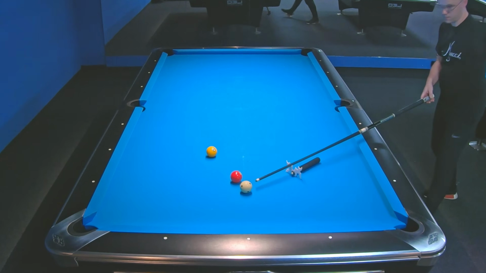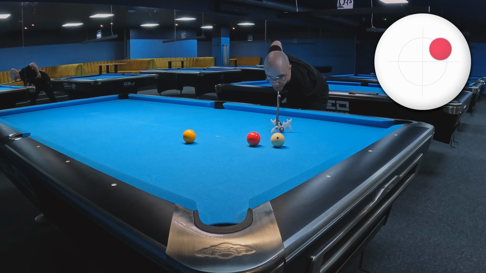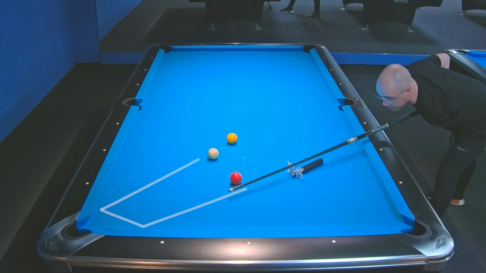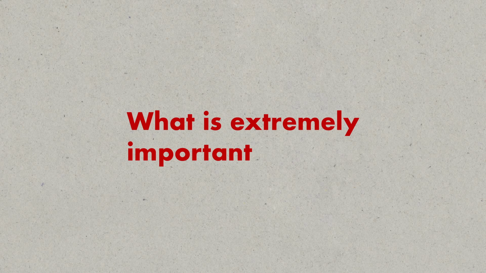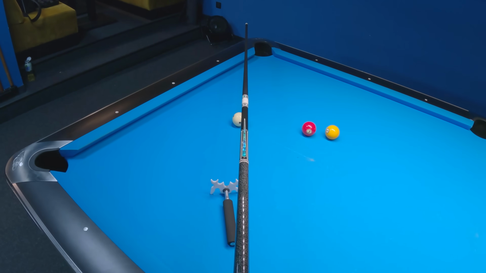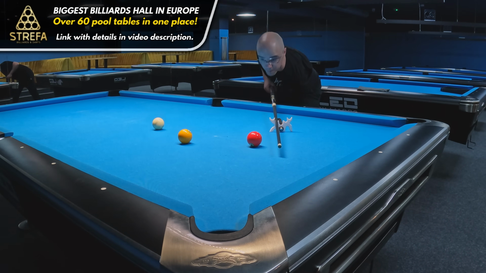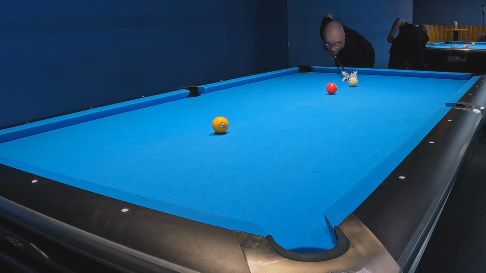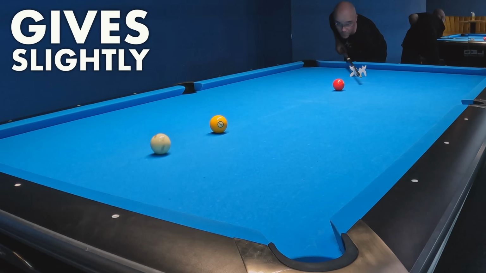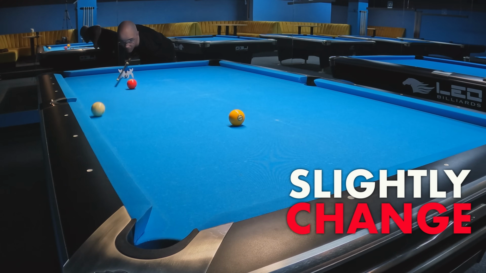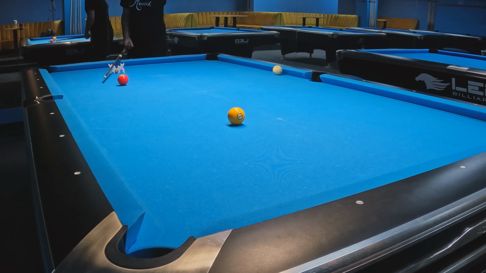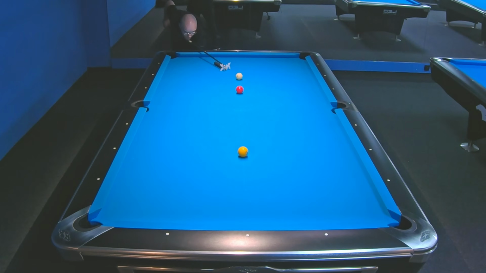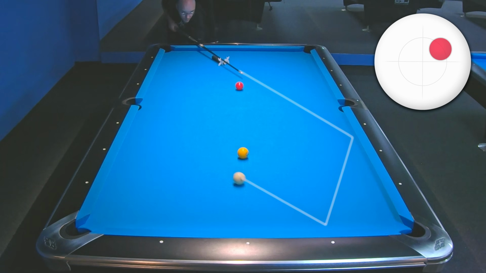And this system works exactly the same if we reverse the position of the balls, but this time we need to hit the short rail first and use a bit of right spin. What is extremely important to note, you need to make the parallel shift carefully, because each small mistake can cause a wrong aiming point on the rail. But in some cases, this system gives slightly different results, and we need to slightly change our mindset. In this situation, if we find our aiming point using a parallel shift, then we can see that the cue ball is not able to hit the object ball.